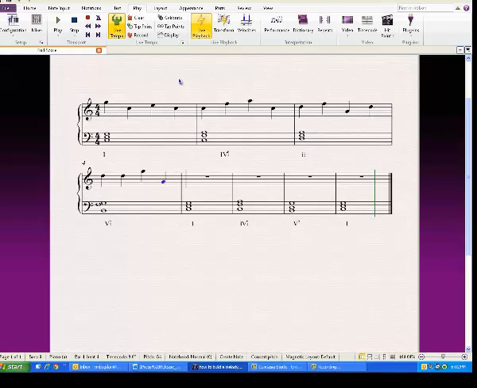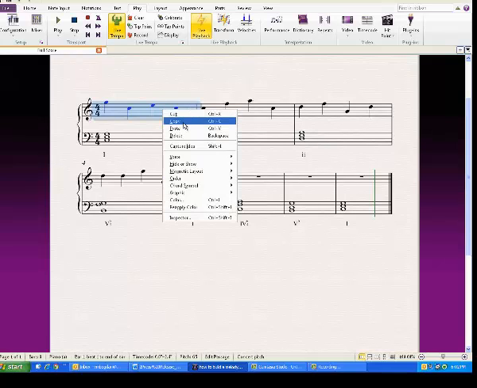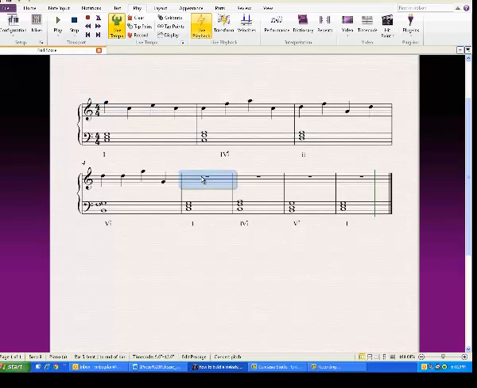Now I've established that this is going to be a parallel period. So what I'm going to do is copy the same material from here, copy and paste. Very good.